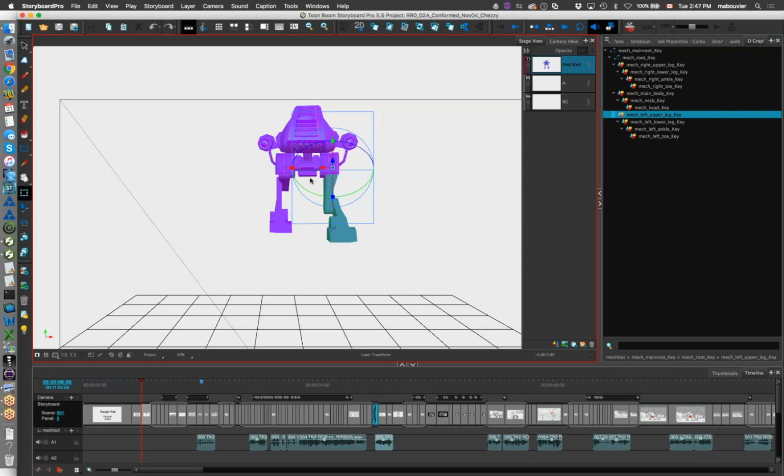However, what we've done is we've released a 5.1.1 version of Storyboard Pro, which supports that format. So it will allow you to take something in 5.5 and open it in 5.1.1. Though for sure, any new feature that you use inside Storyboard Pro 5.5 will not be able to be understood by the previous version. For example, if I'm using guides, I won't be able to see and use the guides inside the previous version, but I will still be able to open the project. I hope that makes sense.